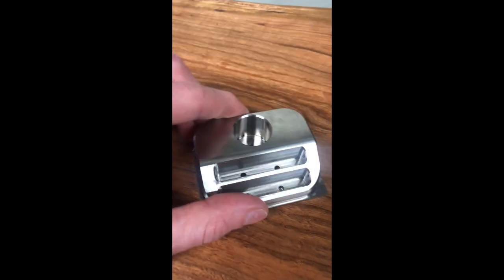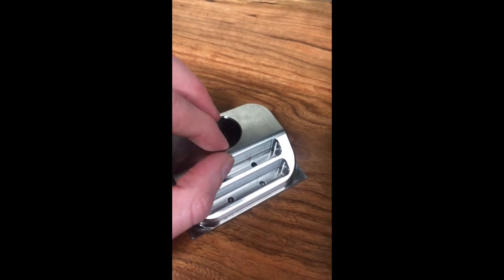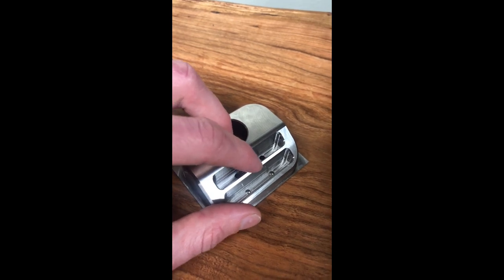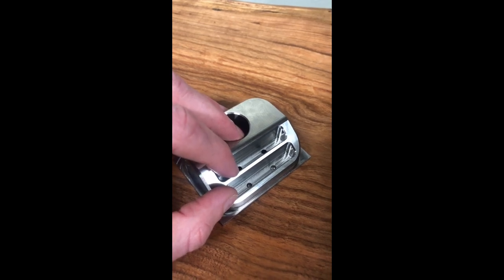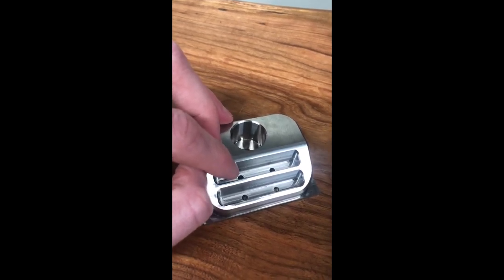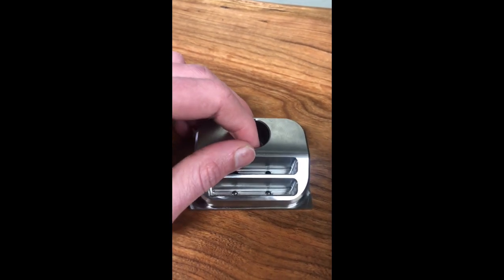What I'll do is I'll go in — and I did it on this part — I'll finish the floor and I'll leave about the exact same amount on the walls that the rougher did. I think I was leaving about three thou with the rougher here. When I go in and finish the floor, I'll only finish the floor and leave at least three or three and a couple tenths on the wall. That way the side of the cutter isn't engaged at all. Then when I go to finish the walls, I won't drag it across the floor I've already finished. I'll pick that up maybe a couple tenths. That keeps the bottom of the cutter from being engaged while you're trying to achieve a good surface finish on the walls.